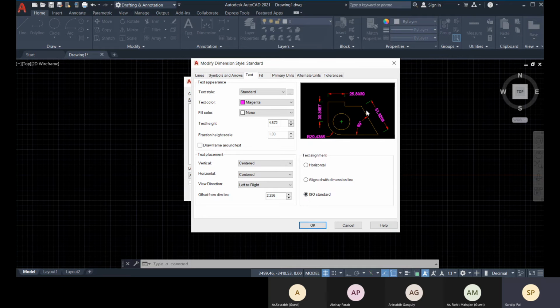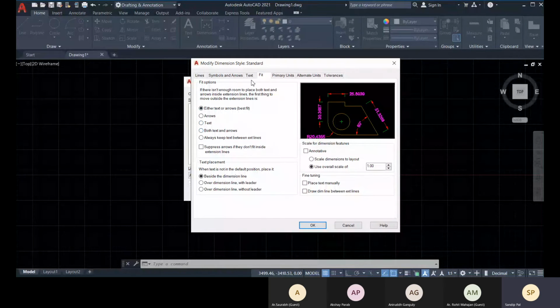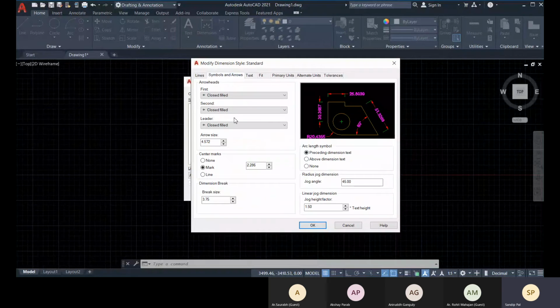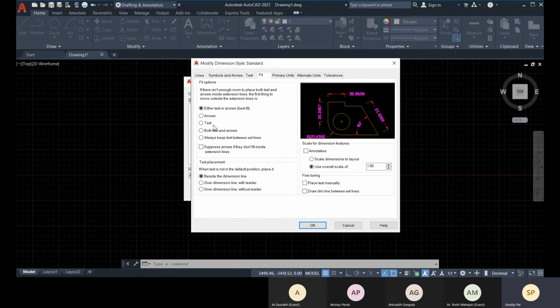So this should be selected most of the time. And fit, what is the best fit? If there is very narrow space, or according to this text height and arrow size, the dimension is lower compared with the arrow size and text size, then what will be the best fit? You will choose this from here.